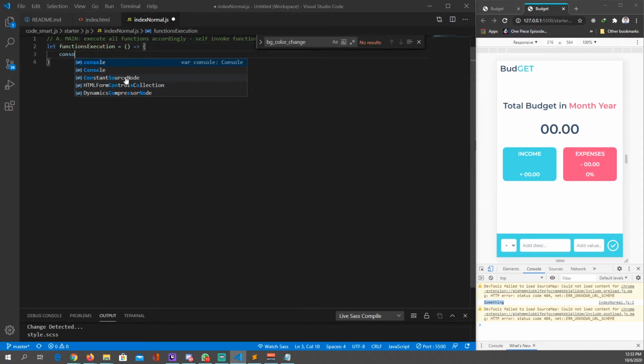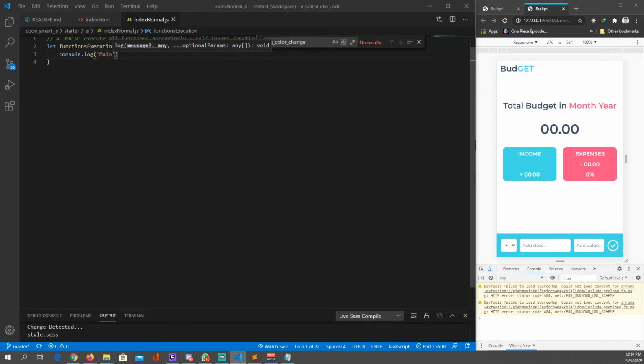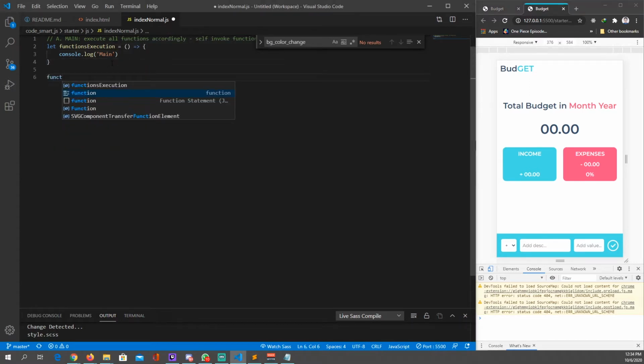Okay, let's say I have console.log main. If I hit save, you see our console log in our browser shows nothing because we didn't yet call this function, right? We didn't yet execute this function.